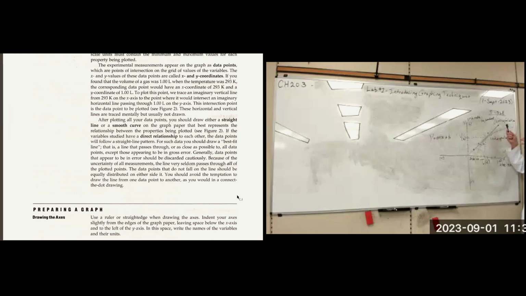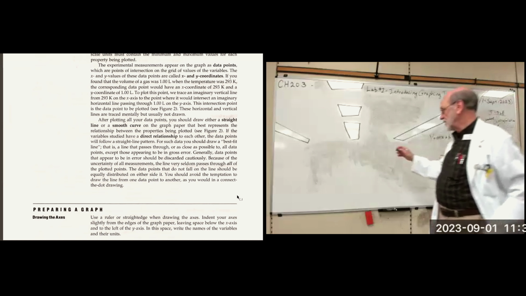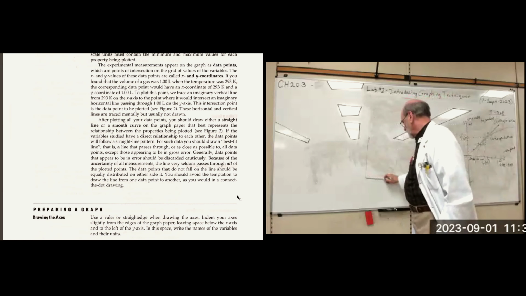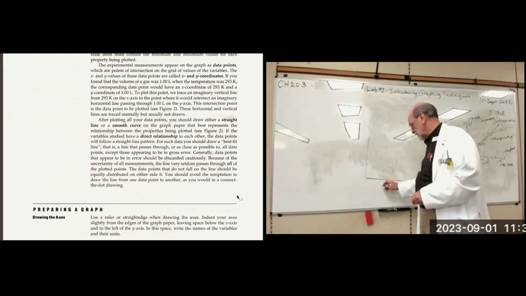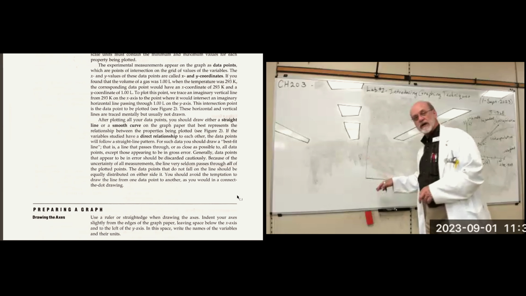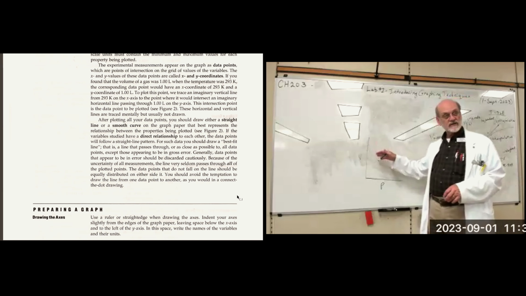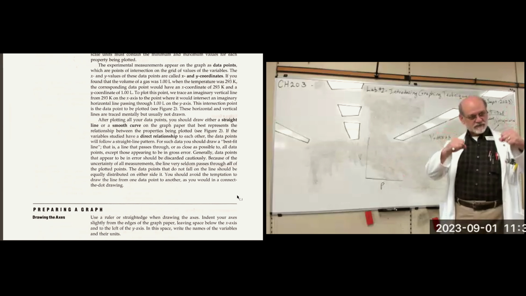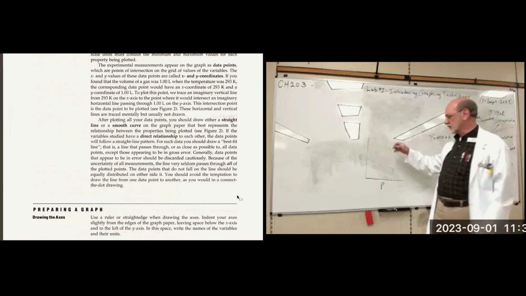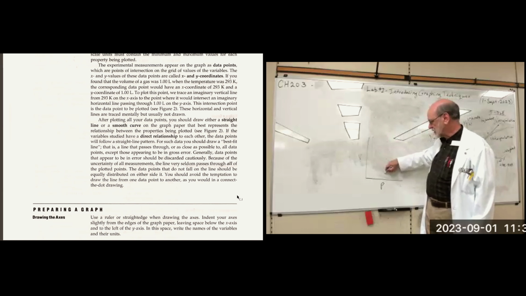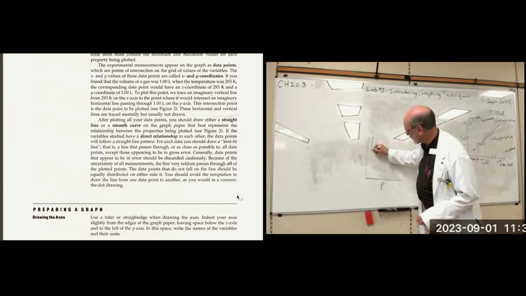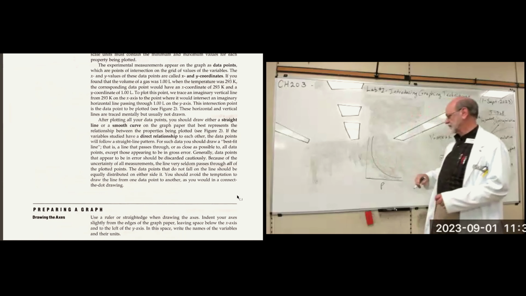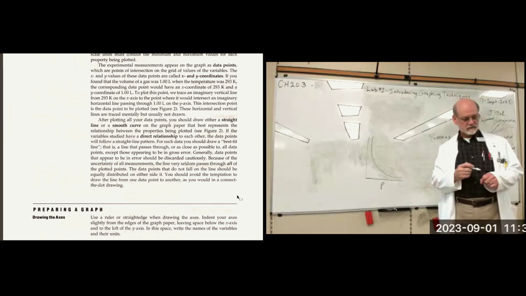But you can have curves, right? And the one that's given as an example here, and one that you need to graph, is pressure versus volume. We change the pressure on the gas, the volume changes. So as the pressure increases, the volume decreases. Just makes sense. But it doesn't make a straight line. It goes like that. That's a special kind of curve.